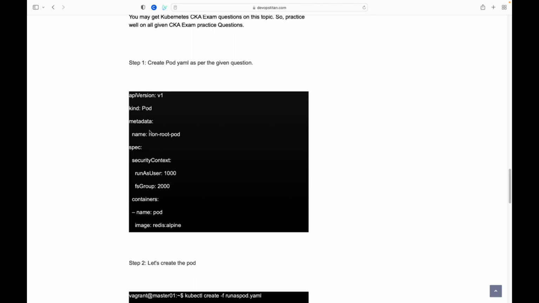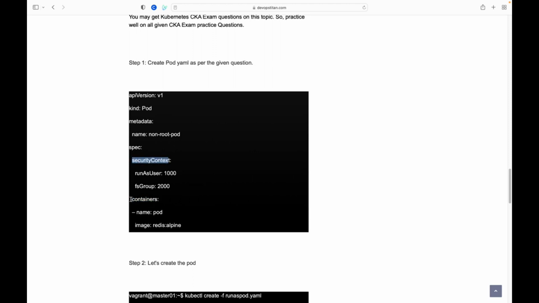The name as per the given question is non-root-pod, and in the specification you need to define securityContext under spec. You can define it inside the container or at the pod level. Here I have defined securityContext first and then the container.